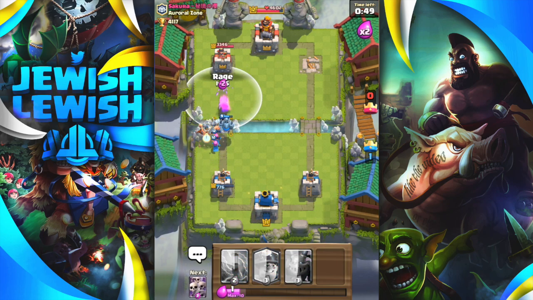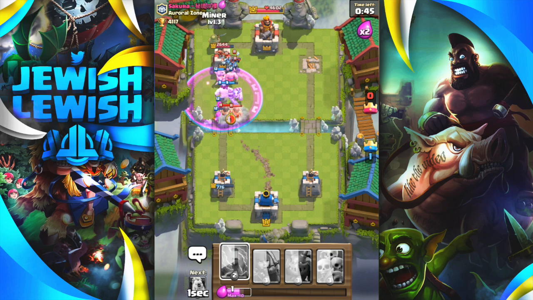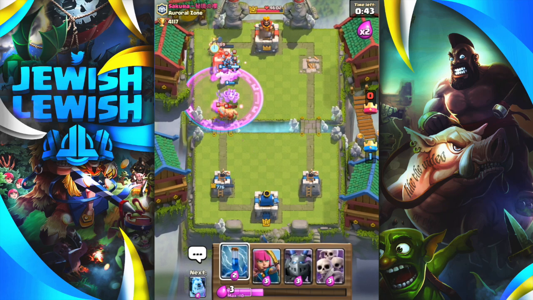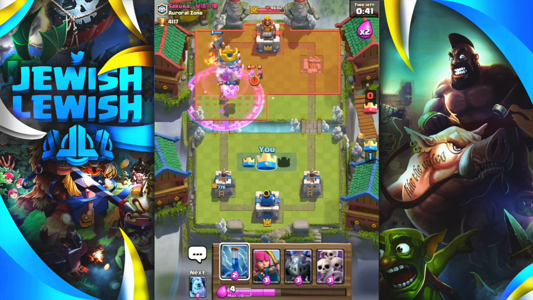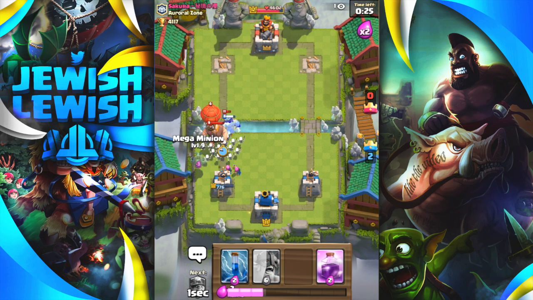Now let's drop down an Ice Golem and Elite Barbarians, as well as that Rage spell down this guy's left lane. Send in a Miner behind that tower to see what can happen over here. His Elite Barbarians were way too late. Mine already made it to the tower under the Rage spell and took out the second tower of the game. So about 25 seconds left in this battle.